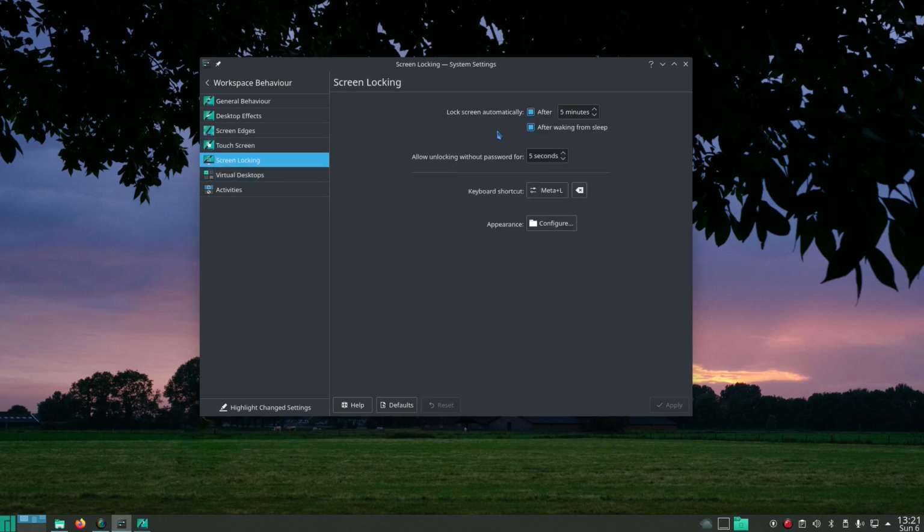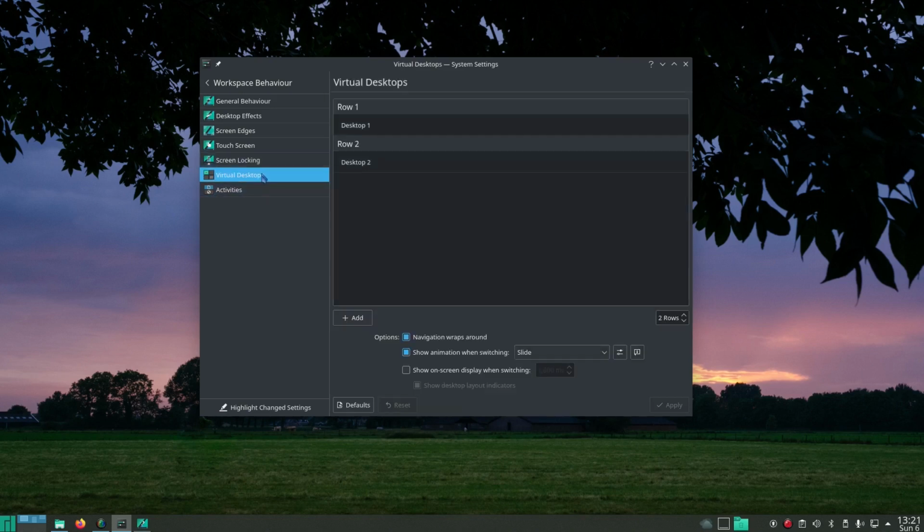Screen locking, so the screen obviously locks by default at 5 minutes. I like to turn that off actually because I just like to have my screen on at all times, but obviously I'm quite a power user here, so I'm always moving my cursor and my mouse around and moving windows around, so it's not going to cause me any screen burn as such. It's only when I step away that I really, well, in fact I actually lock my screen. I don't actually get the system to lock itself.